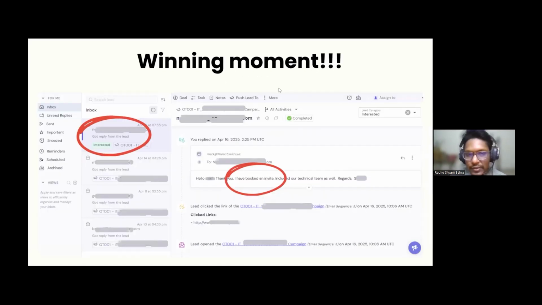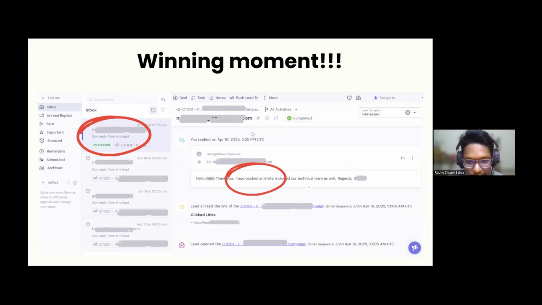Okay, so once you follow all of this process, you go through all of this hassle, what happens then? At some point of time there will be this winning moment where you will get this action where people will say I am interested, right? For example, the person has booked an invite with one of our clients, right? So this is a big moment for the sales team.